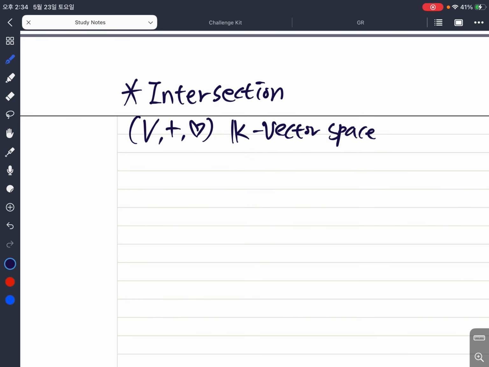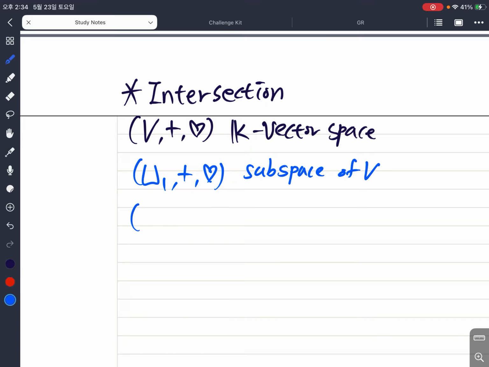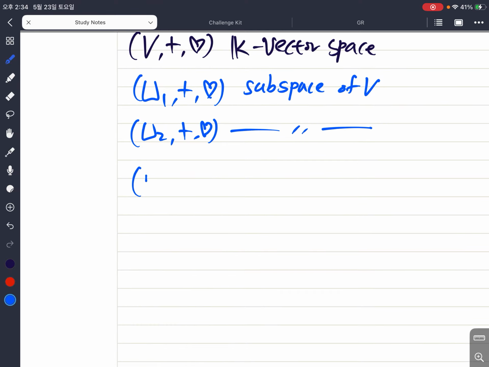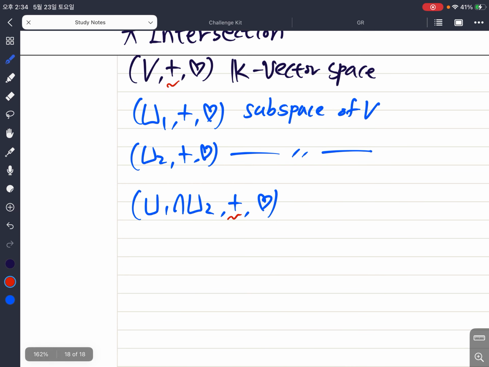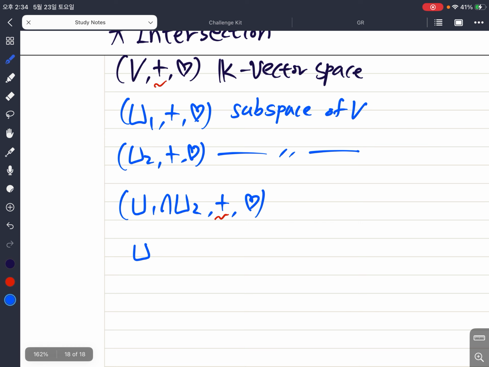You cannot define a random intersection, as I told you in the beginning, but you have U1 with plus and dot a subspace of V, and similarly U2 with plus and dot a subspace of V. In this case, you can say U1 intersection U2 with plus and dot without any confusion, because this plus is defined on V and U1 intersection U2 is a subset of V. So for every element of U1 intersection U2, you can always find the result of addition and the result of multiplication.